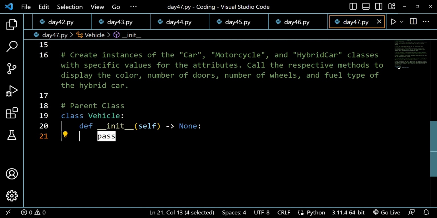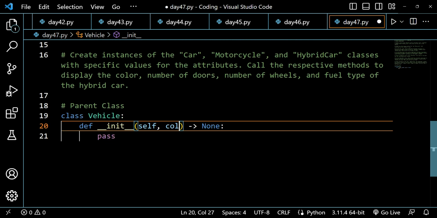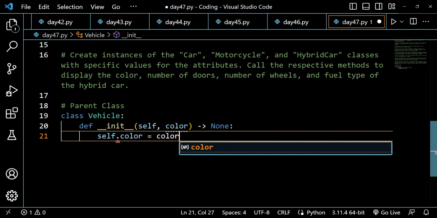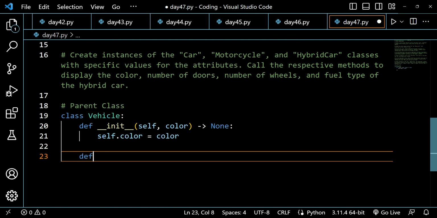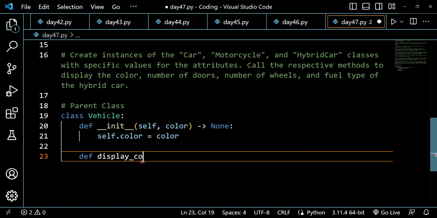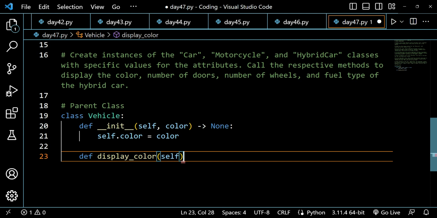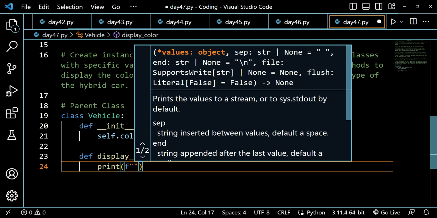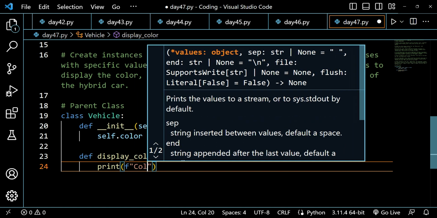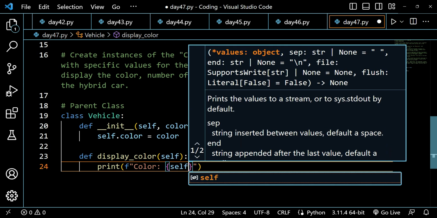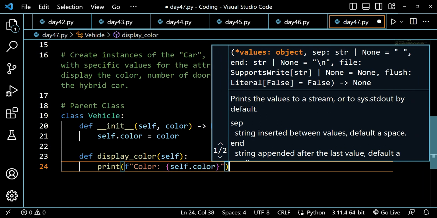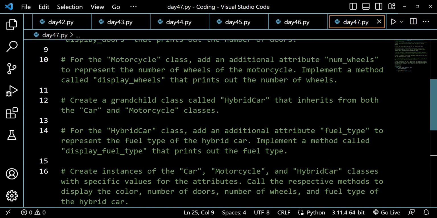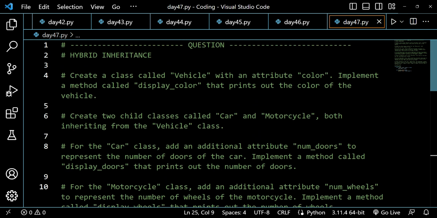So simply we have to give one instance attribute, that is color, and I have to write it like this first of all, and then I also have to create a method called display color. In this method I will be printing the color of the vehicle, so simply I will be writing something like self.color. Something like this I will be doing. So I have created my first paragraph, I have just answered my first paragraph.